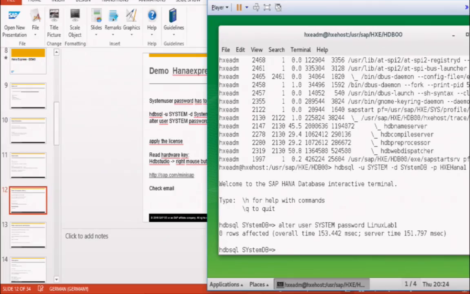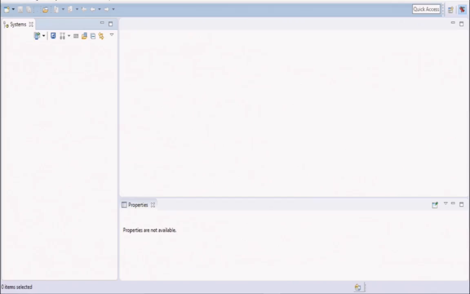So this was important because right now if I want to, for example, connect from outside, we have tools which are as well available for the developer, like our HTTP Studio, because not everything you want to do with your command line. Command line is very nice for administrators to do scripting, but of course you want to do this as well with a front-end tool. And here you just go in, say add system.